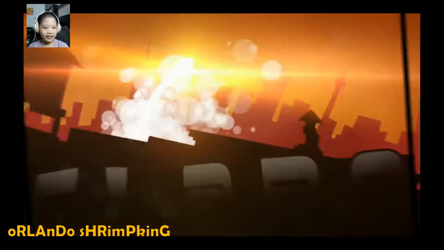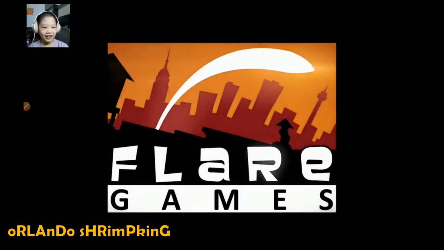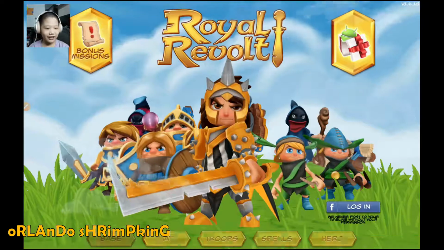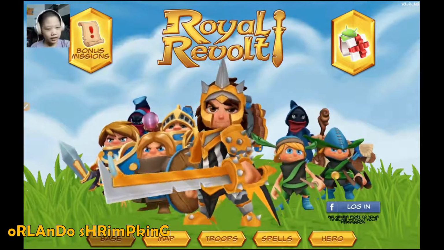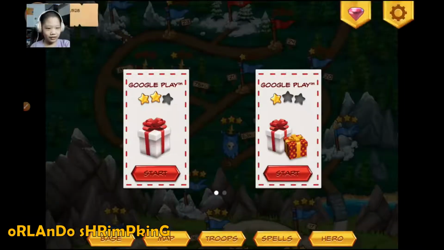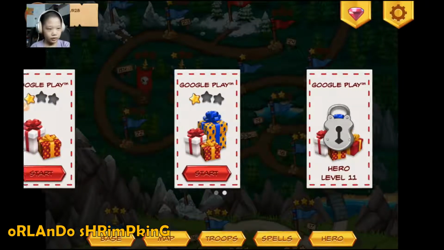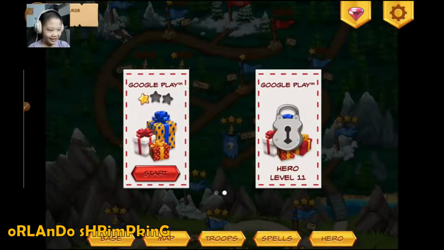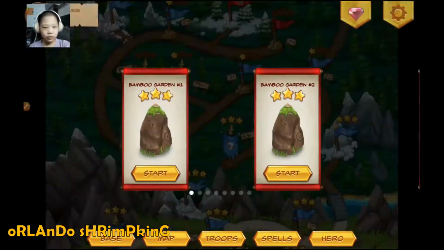And here it is. Wow. Here is the base, and there's a bonus mission and a Google Play. There's only a few levels. Only four? Seriously? Go back to base and then go to bonus missions.